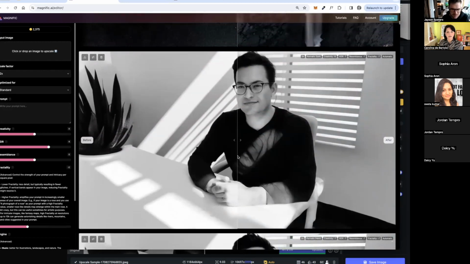So this one I added a lot of creativity, and you can see what happened to this guy. There he was in his low resolution version, and then I tried creativity on 10 and he got kind of hairy and weirdly creepy, like cobwebs growing on him or something. And I also turned the resemblance down so it's not similar to the original image.